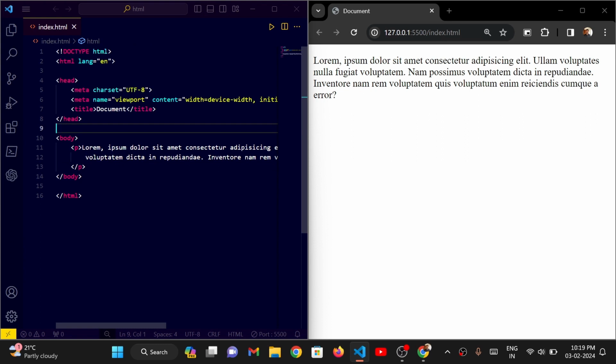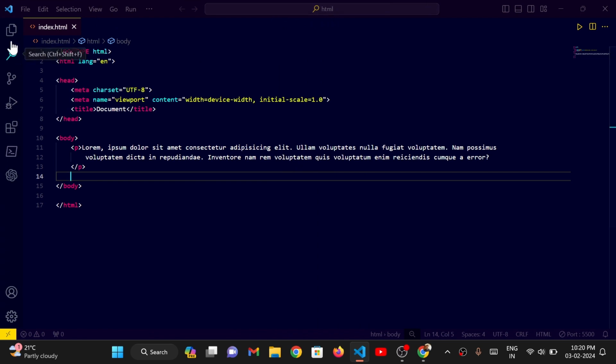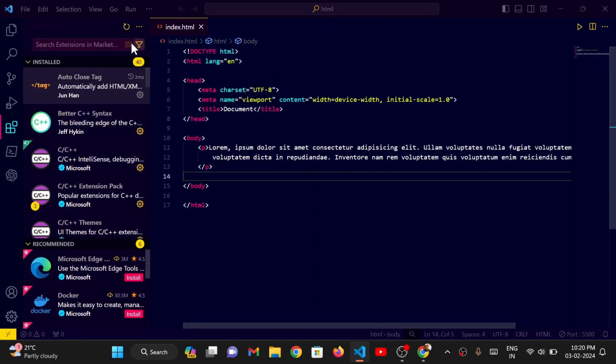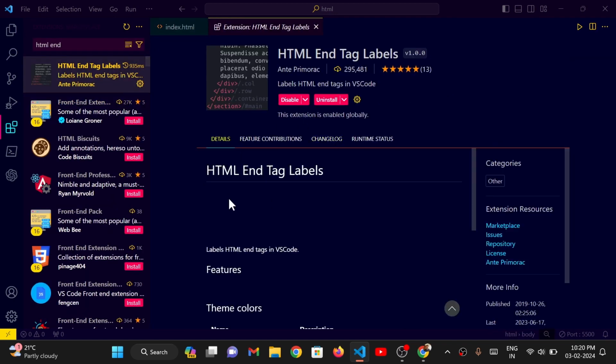So that's all about the HTML environment setup. There are lots of extensions to make your code more attractive and easy to write. Suppose one of the extensions is HTML class name.